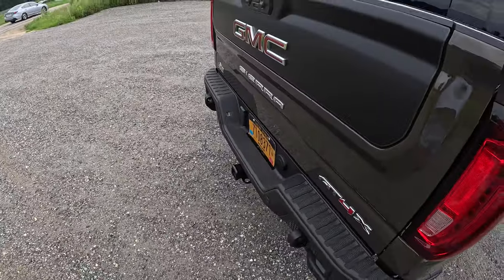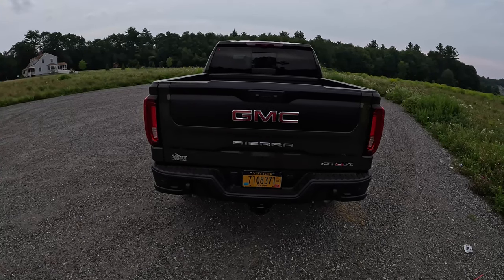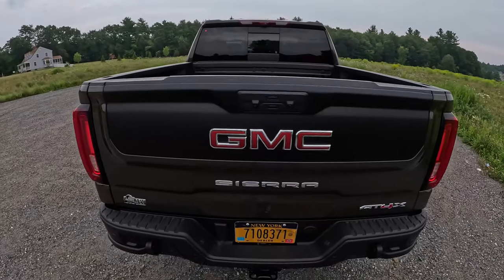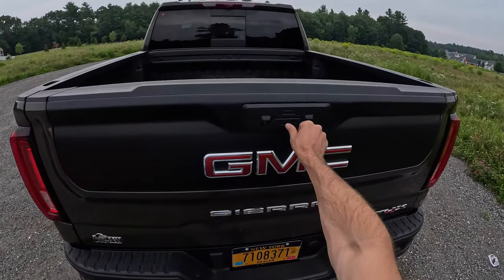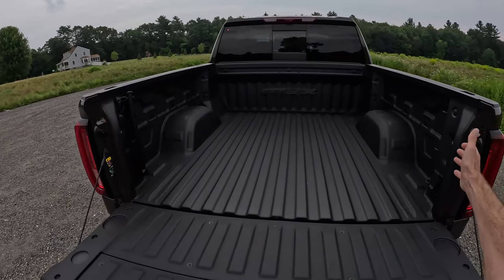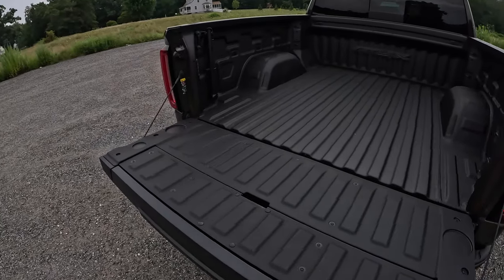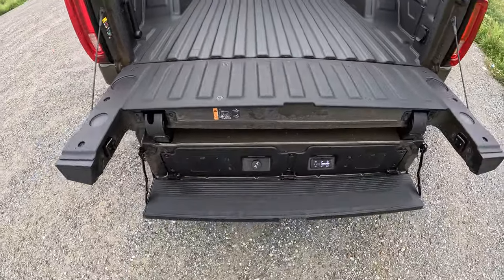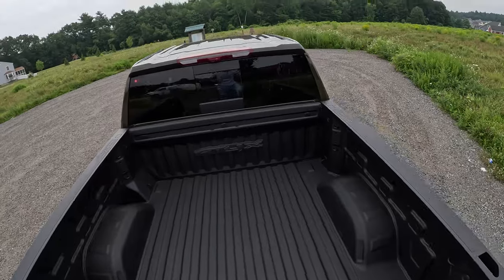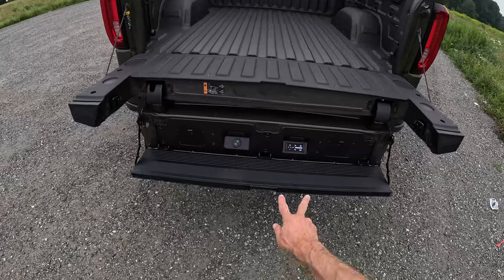You also get an awesome rocker guard because you don't want to mess up your chassis when you're out there getting down and dirty. Let's take a look around. You've got the big stamped bumpers out back as well. On the rear tailgate, there's no mistaking it's a GMC — that's a big emblem — and no one will mistake that you spent the money on your AT4X because you've got the AEV badge. Opening it up, there's our beautiful bed. It's a little short, so this is definitely more of an off-road thing than a full-blown work truck, but it'll still do the job for most people.